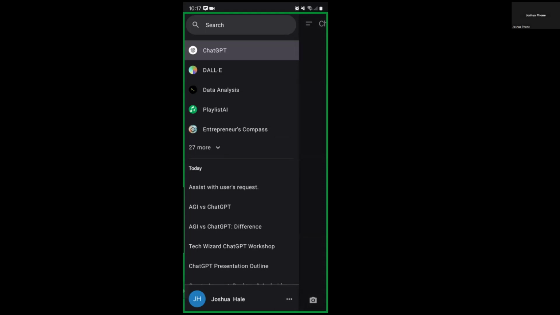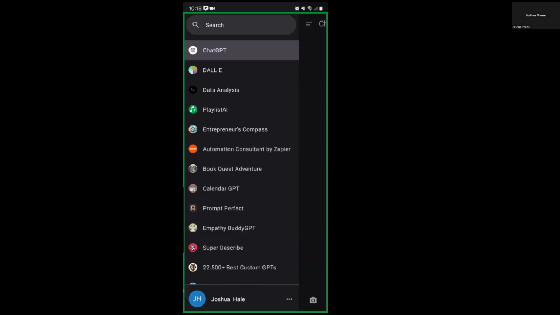There are different GPTs now. There's custom GPTs that you can create. And so I basically was able to clone ChatGPT and then customize it to do individual things. Kind of a loaded topic. I'll do a future workshop on how to create individual custom ChatGPTs. So I'm just kind of over it.